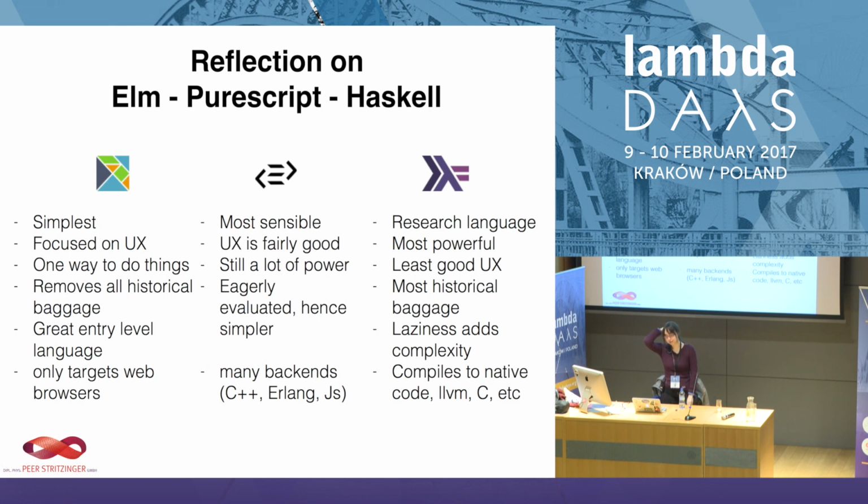So Elm is the simplest language out of the 3. It's focused on development user experience, which there are not many languages that do that. So you have one way to do things. And they are quite merciless with all historical baggage. They just get rid of it. People don't use it. We introduce a feature. People don't use it. It's gone. Next version is gone, which keeps the language small. And I think it makes a great entry-level language into this world of purely functional, statically typed languages.